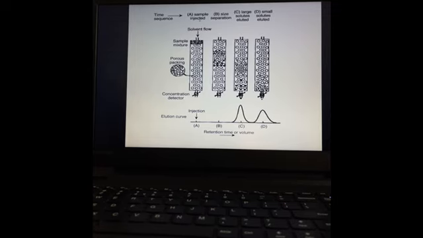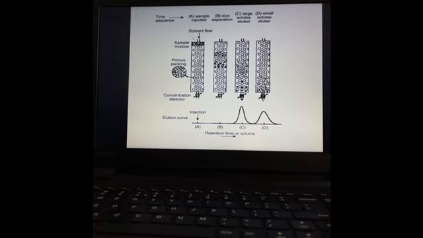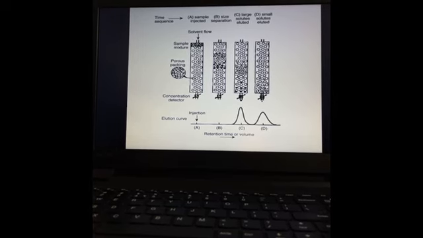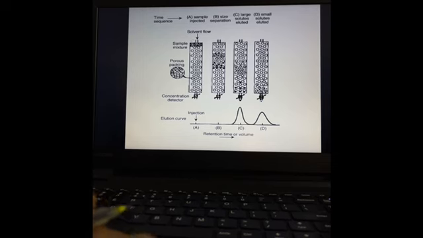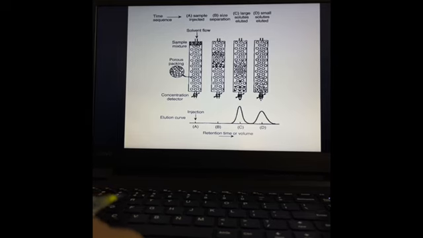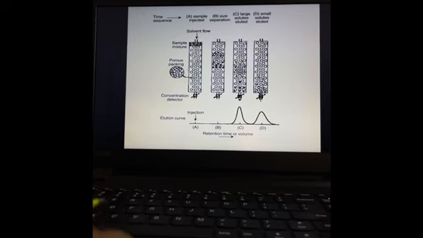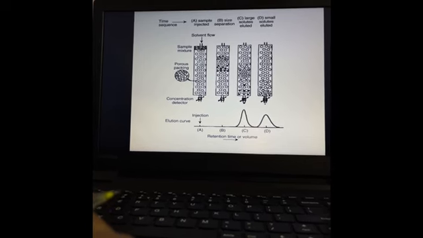In the first column, we can see we injected the sample through the injector. It may be a mixture, a sample containing a variety of components. Once we introduce the sample molecules to the chromatographic column, the pores of the packing material, the stationary phase, will allow penetration of the solute molecules depending upon their size. The pores are spherical in shape. The solutes that move freely are going to be eluted first.